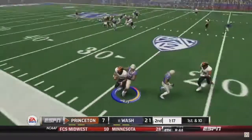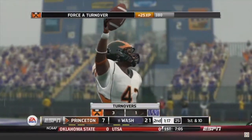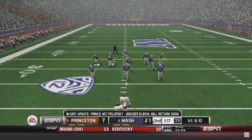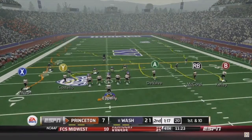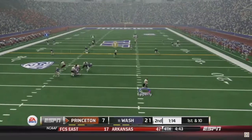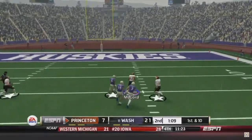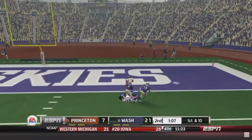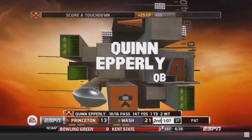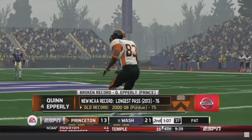Easy first down — picked off, yes sir! Ray picks it off — that's a user pick right there. Let's go baby, that's gonna bring us some life back in this game. We have the squiggly lion cheese now. The running back's got to be gone — he has the speed. Touchdown Princeton! A 76-yard touchdown reception after the pick. That's probably going to slap — longest pass in NCAA history.